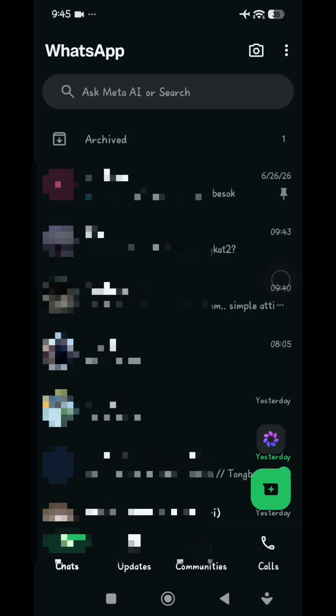In this tutorial, I will show you how to use two WhatsApp accounts in one app. So right now, you can log in to multiple WhatsApp accounts inside a single app. That means you no longer need WhatsApp Business or a cloning app just to use a second account. It's just like Instagram and TikTok. And WhatsApp now lets you switch between accounts easily. And here's how to set it up.